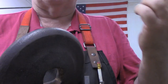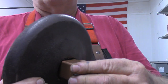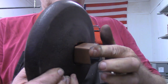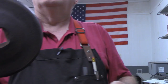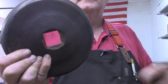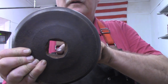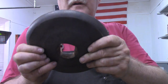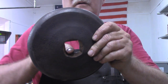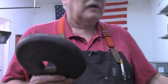This is a piece of the standard on my work stand. And it will almost go in there. Not quite, but almost. So what I'm gonna do is set this up on the mill and see if I can, I've drilled cast iron before, I've never really milled any, but I'm gonna see if I can rough it in on the mill and clear out some of this material in there enough that that'll slide through there.